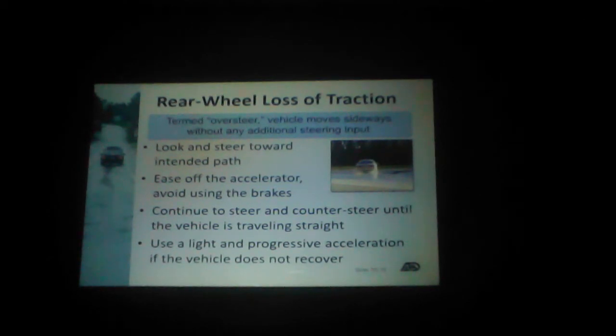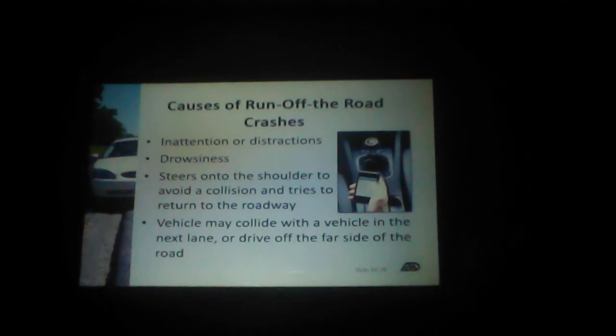I'm going to skip through this. The videos show you a little bit better. Also, there is one little video that talks about run-off-road crashes and how to avoid them and what to do. Just keep in mind, if you ever run off the road, I know this is easier said than done, but you have to remain calm. You cannot panic. Panic will be the worst thing you can do, okay? So you have to remain calm while you're running off the road. The video clips will show you what to do and how to do it without too much trouble, hopefully.